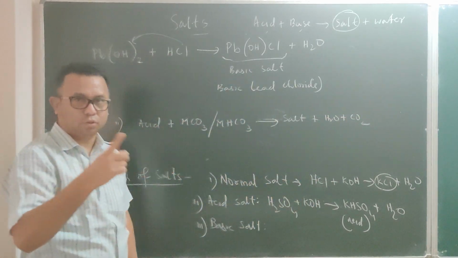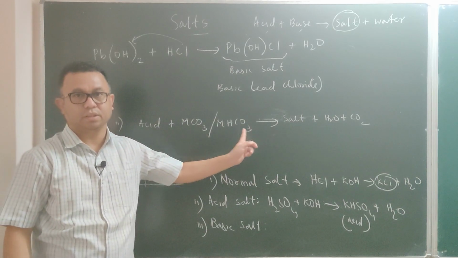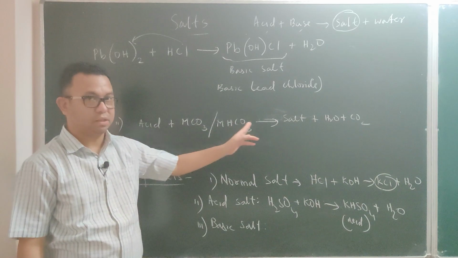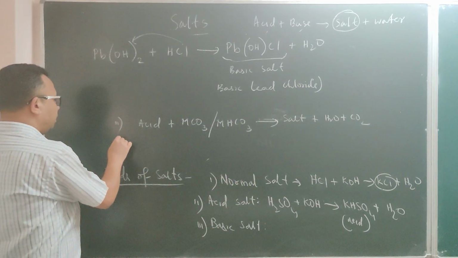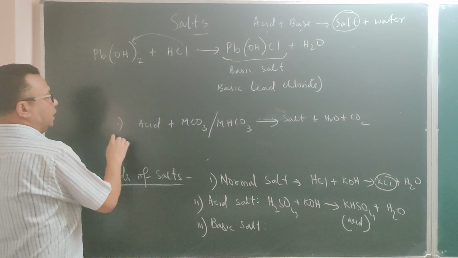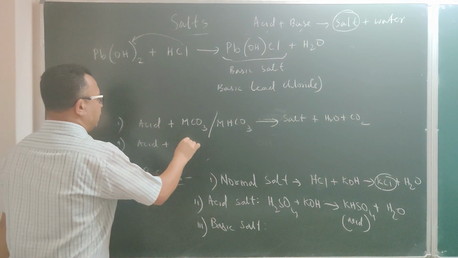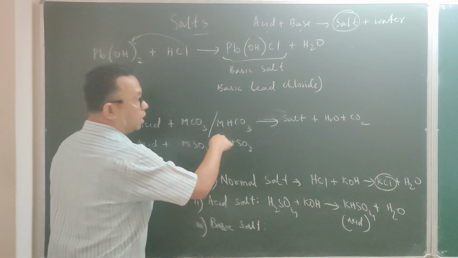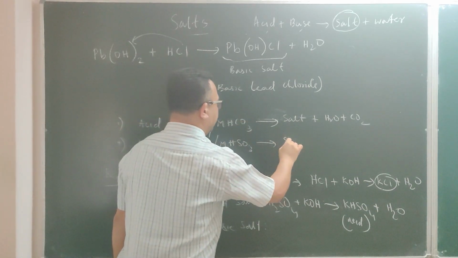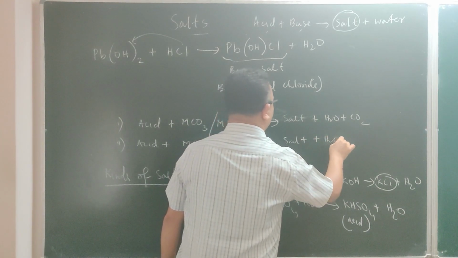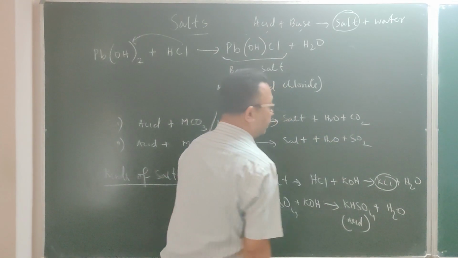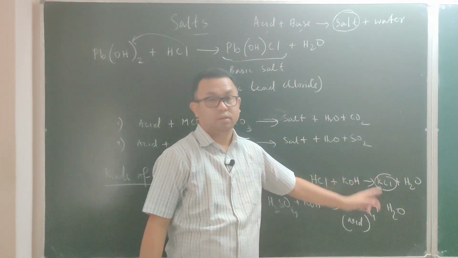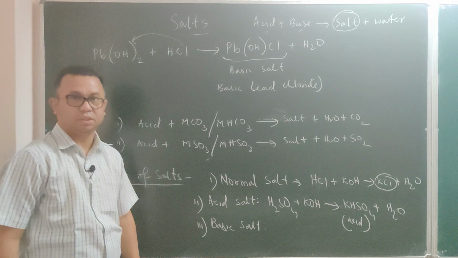I am discussing this twice already. In the acid section also we discussed it in the properties of acid. If you see that video again, you will see I have discussed that already. Then the second one is if acid is reacted with a metallic sulfite or a metallic bisulfite. If it is carbonate, carbon dioxide. If it is sulfite, it will give you a salt, water and sulfur dioxide. If you remember, carbon dioxide is tested with lime water, which turns milky. Sulfur dioxide turns potassium dichromate solution green.